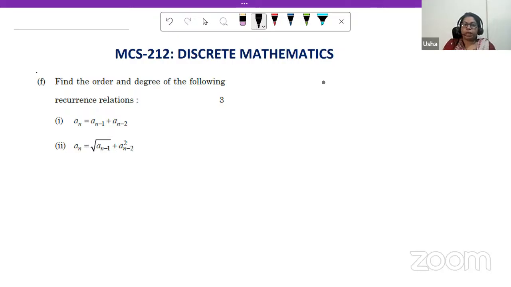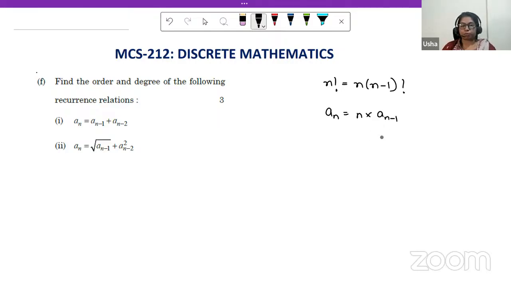Say for example, n factorial can be written as n into (n minus 1) factorial, right? This is the recursive definition of the factorial function. Same thing if you write it in math, n factorial is written as a_n, equal to n into a_(n-1). What is a_n? It is the factorial of n. To find any nth term, you need to multiply its previous term with n. This is the recursive definition of the factorial function, a mathematical way of expressing this recursive function.